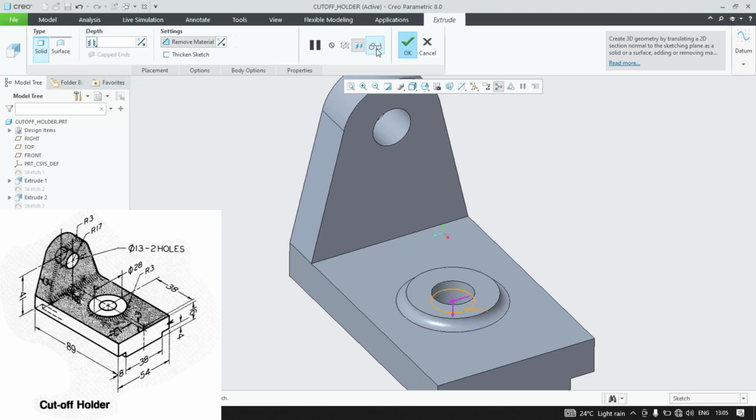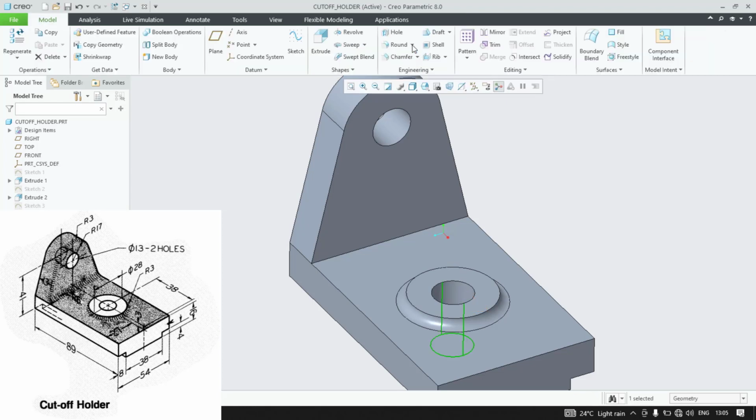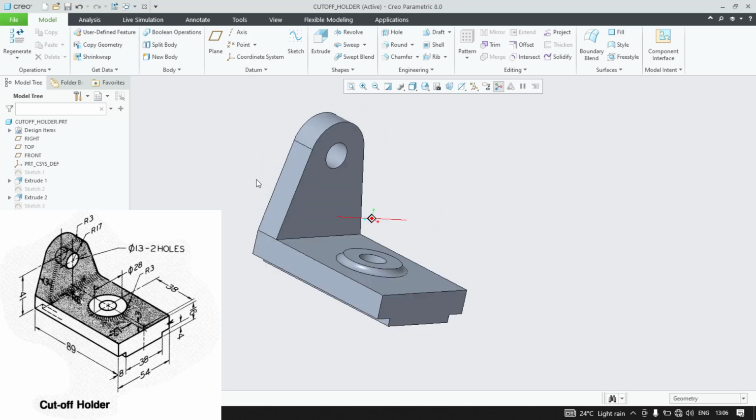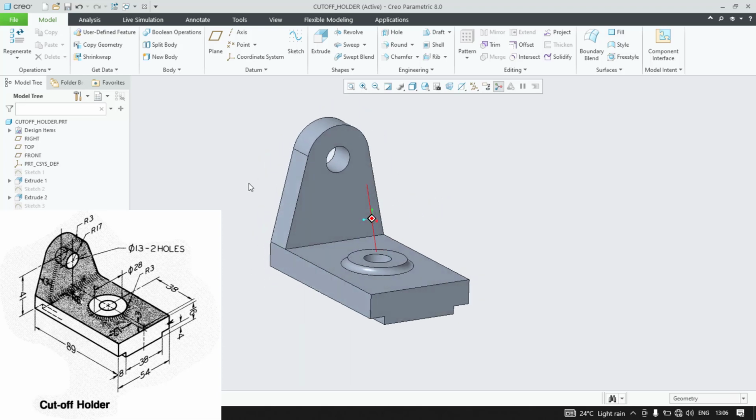Okay, green check. Yep, the sketch is fine. You just need to add the fillets and all that.